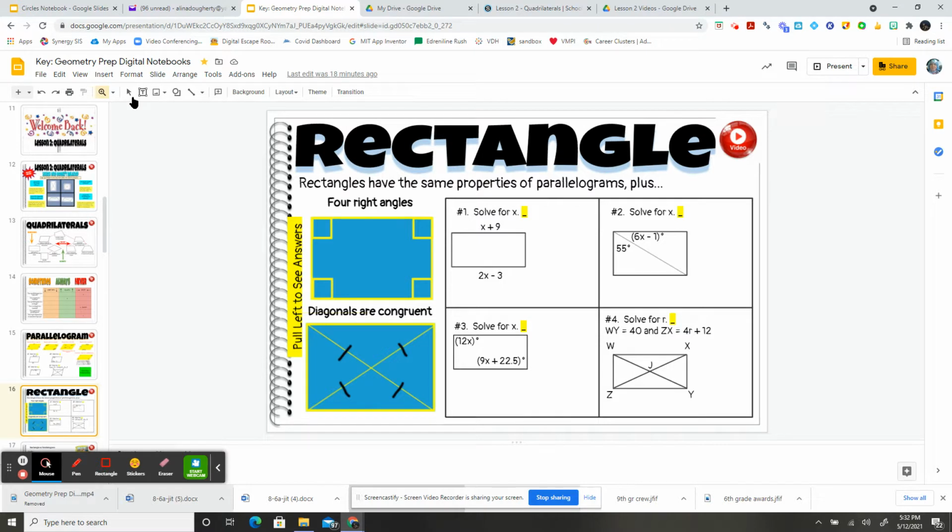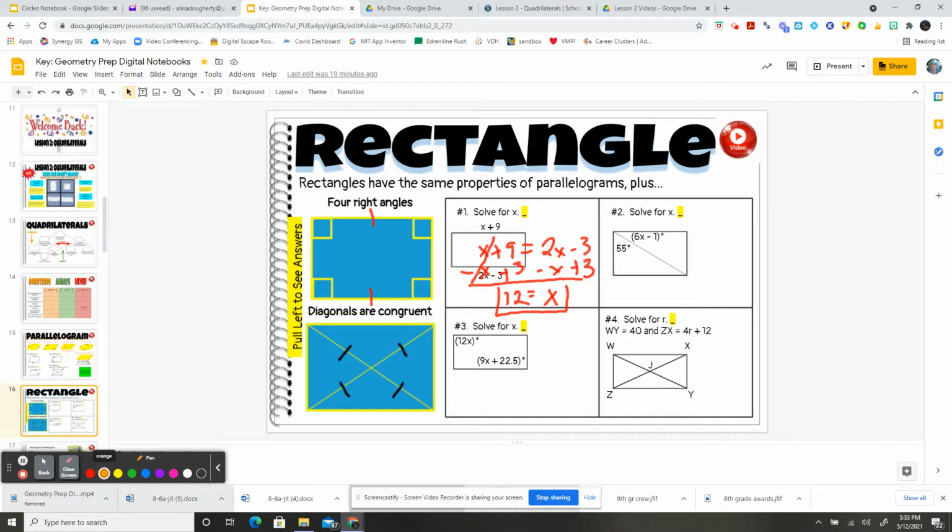So we're going to start with our first question over here, and maybe I don't need to zoom in. We'll try. So if I know that my sides are congruent, that means that x plus 9 can equal 2x minus 3. So write that on a piece of paper. See if you can solve it. I'm going to subtract x from both sides. If I move my x's to the right, I get 1x. That means I can add my numbers to the other side. And I'm doing this just to save some room. So x is going to equal 12.